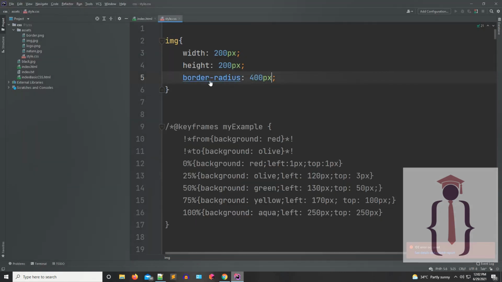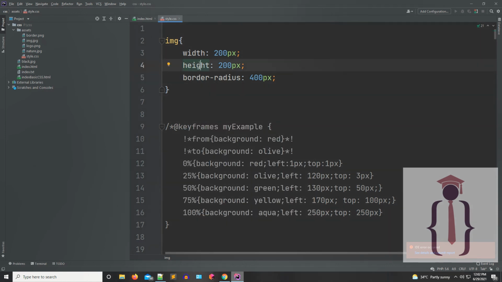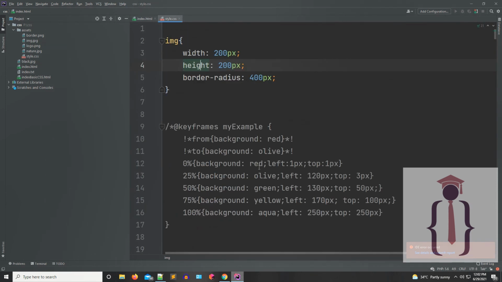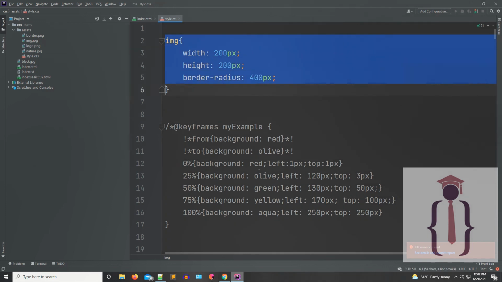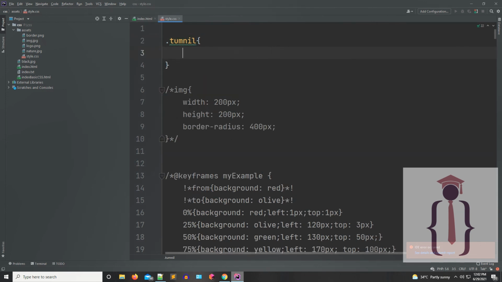Okay, so how can you set a thumbnail? Let's suppose you can define this thumb class, thumbnail, and here I'm going to comment this one. Now I'm creating a thumbnail for this particular image.